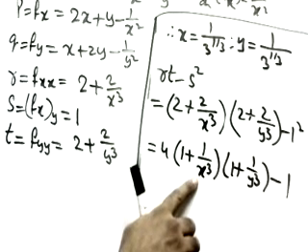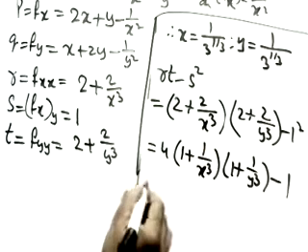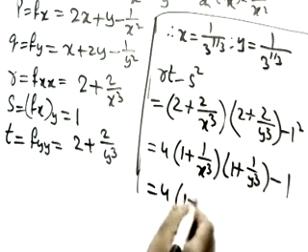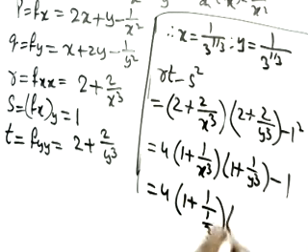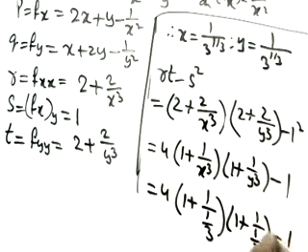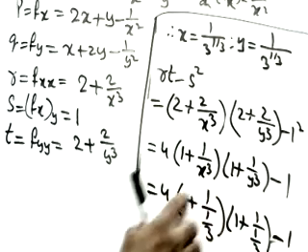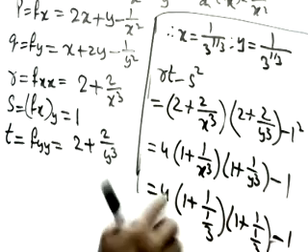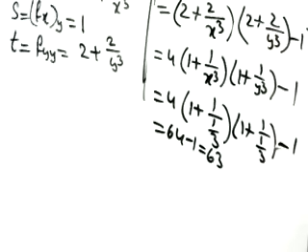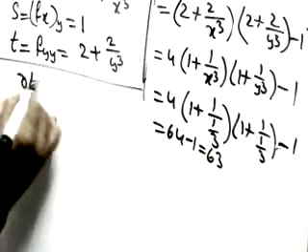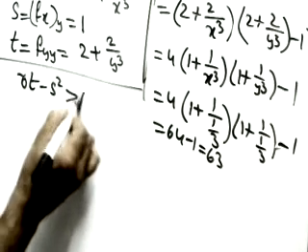You see here, what is the value of x cube? Watch here, just now we have done, x cube is 1 by 3. In the same way, y cube is 1 by 3. So if you bring here 3, 3 plus 1, 4, 3 plus 1, 4, 4 into 4, 16 into 4, 64 minus 1, that is 63. So first proof we have already done, rt minus s square is greater than 0.